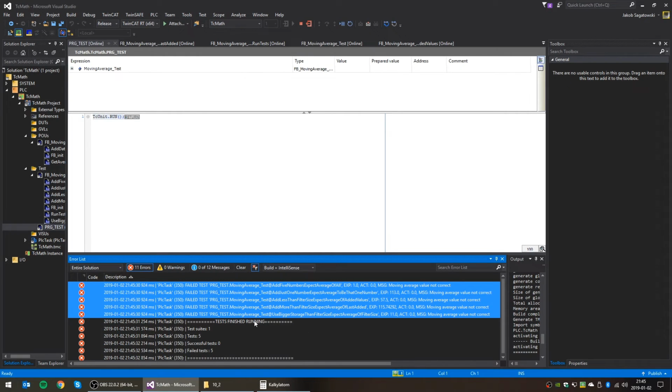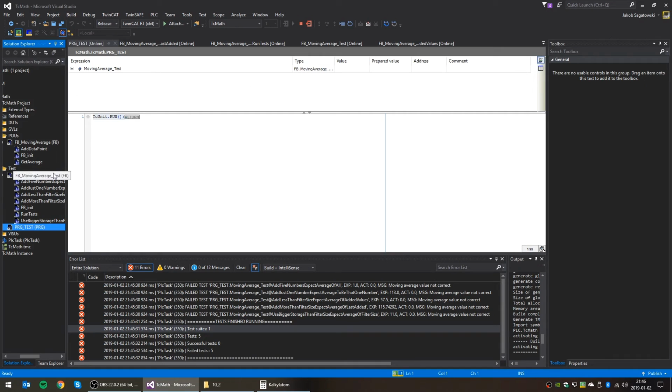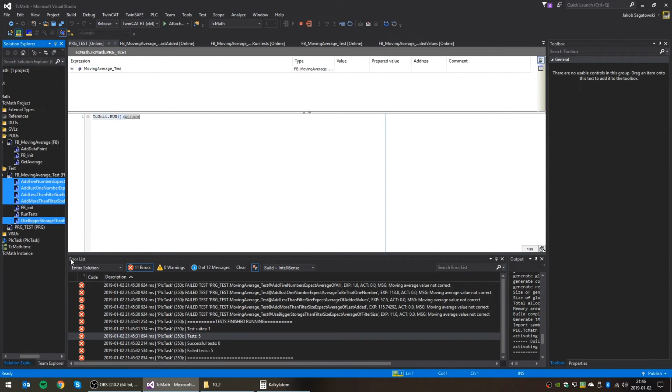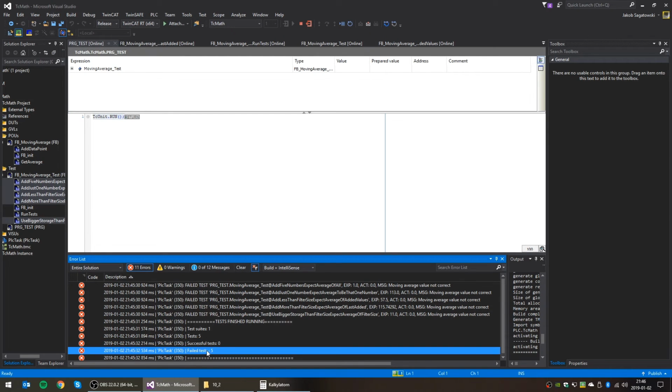And we also have a summary of all the tests from the test suites. We only have one test suite here, which is this moving average test, because we only have one function block. We can define as many test suites as we want, but in this case, one is good enough. And we have 5 tests again: 1, 2, 3, 4, and 5. We don't have any successful tests because it's kind of obvious we haven't done the implementing code yet. So obviously all the tests will fail, and we have 5 failed tests.